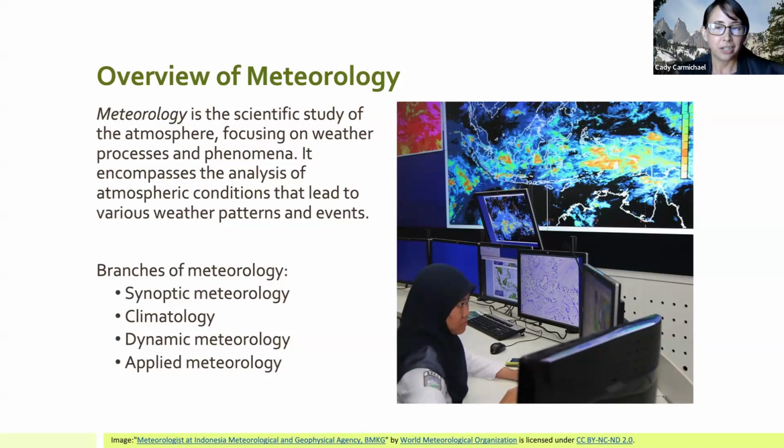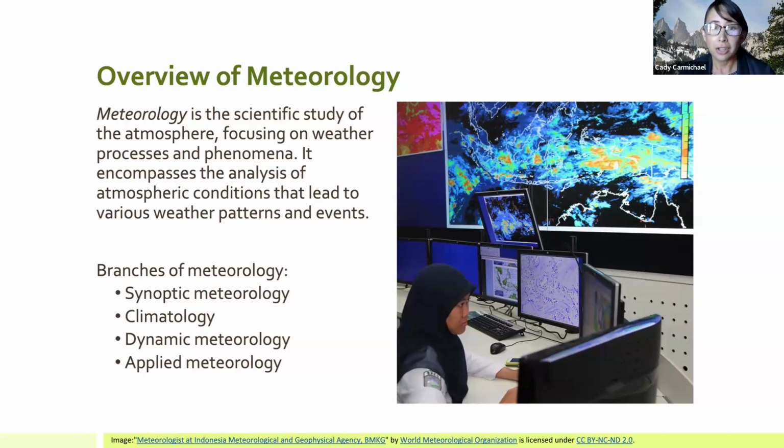As you can imagine, studying the atmosphere is extraordinarily vast and complex. So what's needed is that the field of meteorology has been broken down into branches or subfields, which are listed there, and I'll talk about them in a second. The first one is what's known as synoptic meteorology, and that subfield focuses specifically on large-scale weather systems and their evolution over time. That would include things like El Nino, La Nina, those major events and things like that.